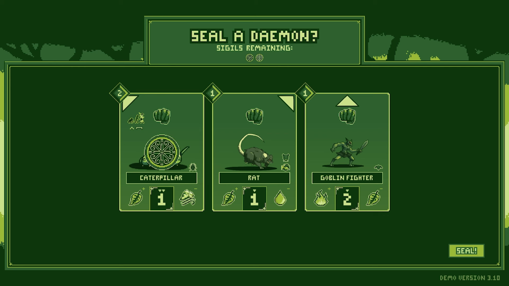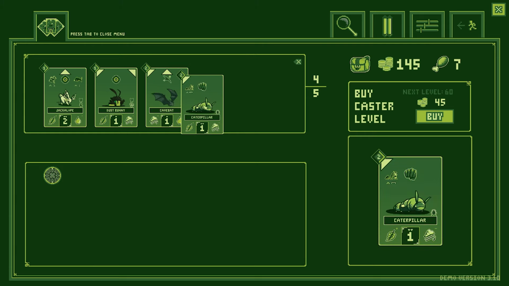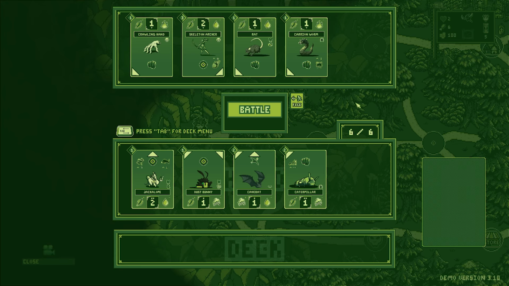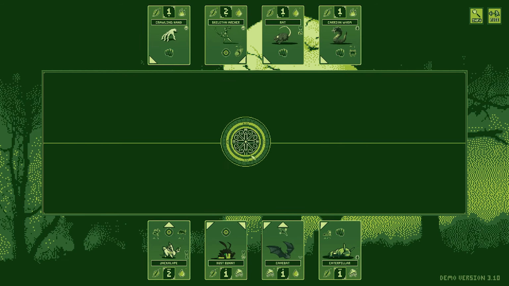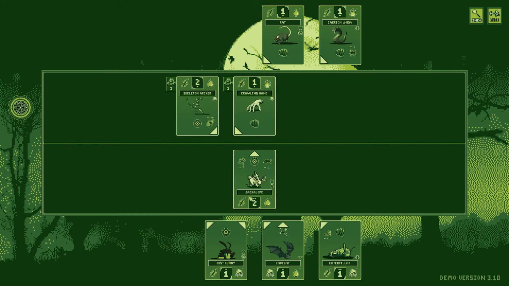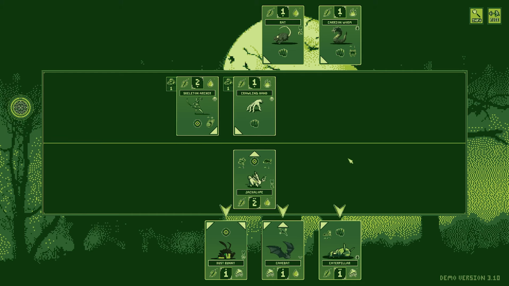The caterpillar is most interesting, to be honest. Cost 2. I understand. We can have 1 more. Carrion worm. Okay. Okay, so you can only attack left and right. What, comes back to life? That seems cheaty.